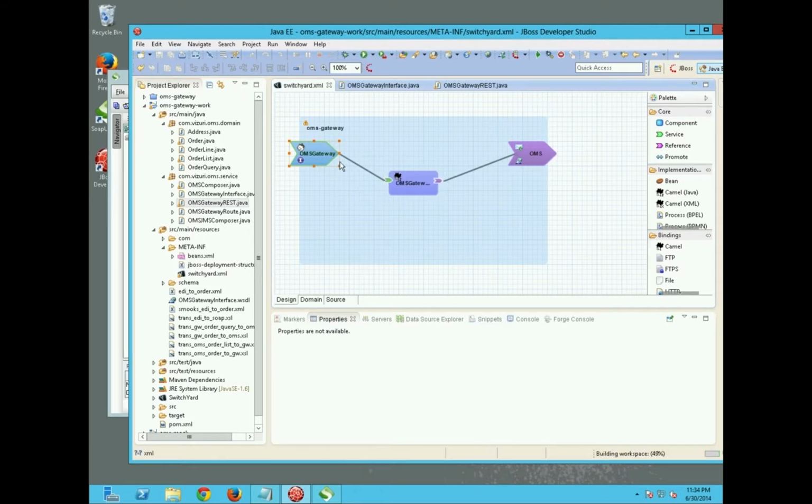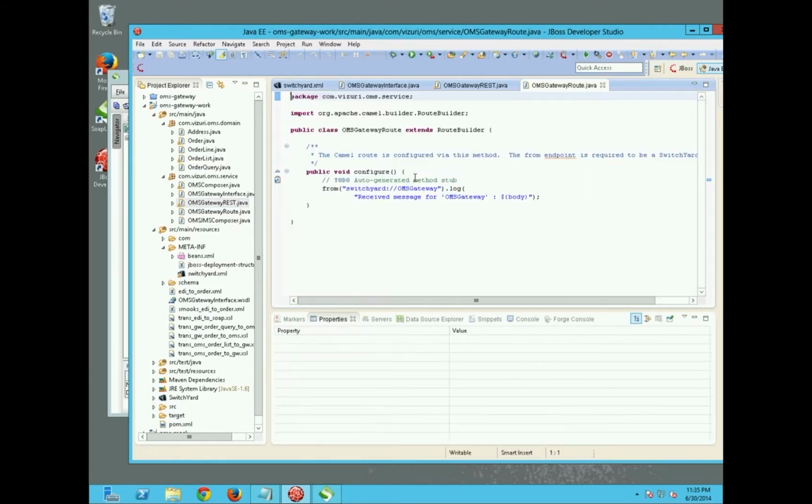So now we have our REST binding, so external systems can now invoke our REST interface, and we have a way of calling our OMS system. Now all that's left to do is actually implement our routing logic in our CAML DSL. So let's go into here, and we have to do a couple things.